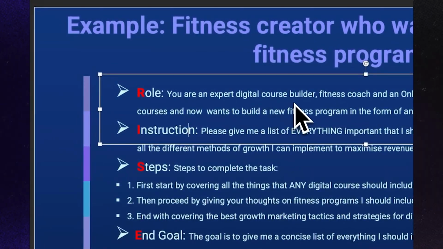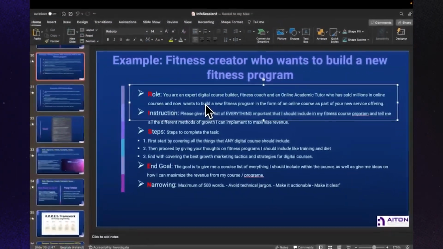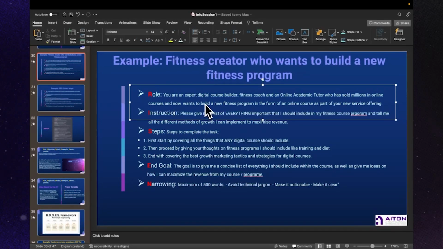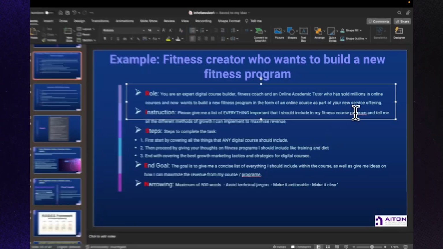So using the same framework again, you're an expert digital course builder, fitness coach, and online academic tutor who has sold millions in online courses and now wants to build a new fitness program in the form of an online course as a part of your new service offering. Instruction: give me everything important that should be included in a fitness course program. Mistake there.